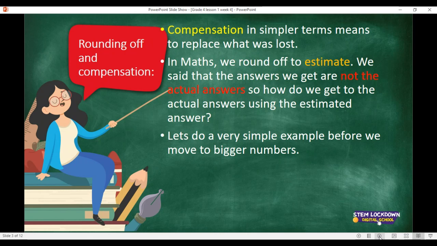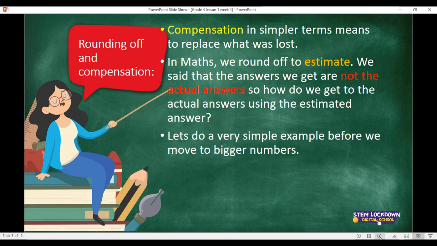Or maybe you do something for your mom, and then she says you should wash their cars, and then they're going to compensate you for the time that was lost. So they might say you can wash my car and I'm going to give you 5 rands. So that is your mom compensating you. So what did you lose? You lost time. Maybe you could have been watching Pamparina, for example, but because you lost the time, your mom compensates you with money.